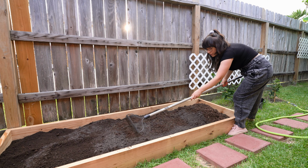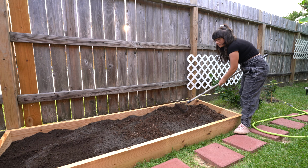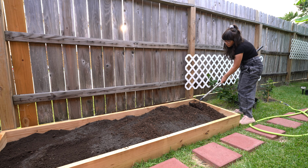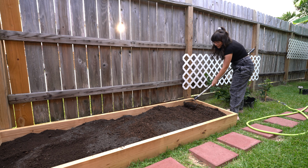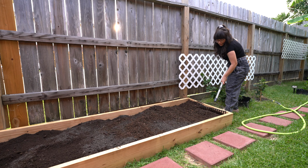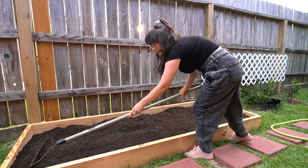I'm gonna wait because I want this bed for vegetables that take longer to grow, like garlic. I want to try and grow some artichokes. That'll be fun. So things like that that take a little bit longer, I want to use this bed for. So it should take about 8 weeks for the cardboard to break down.